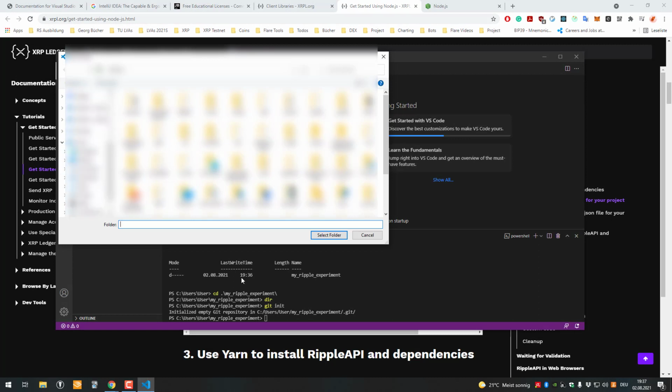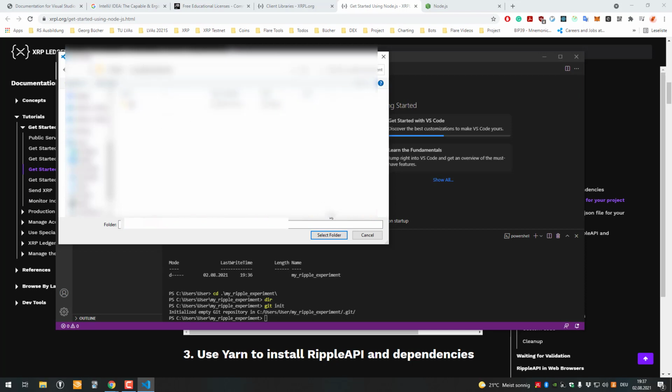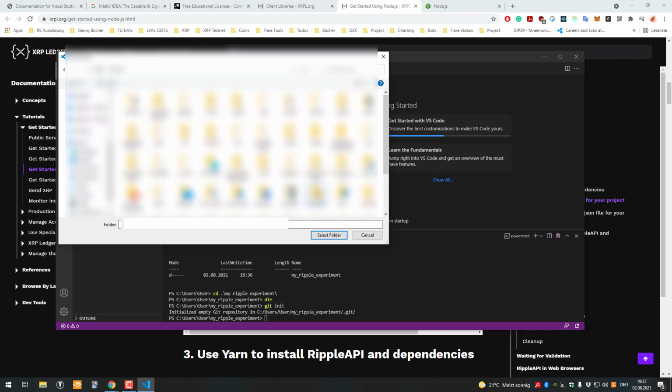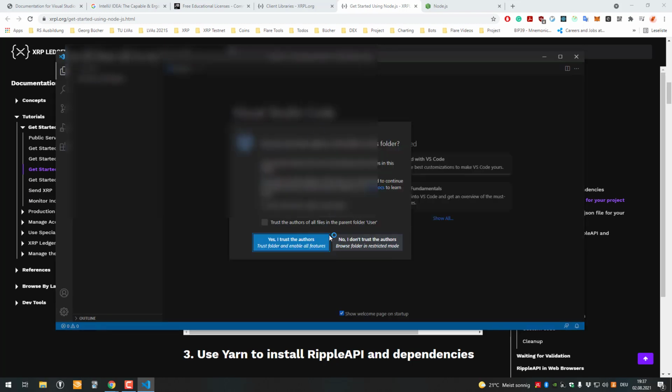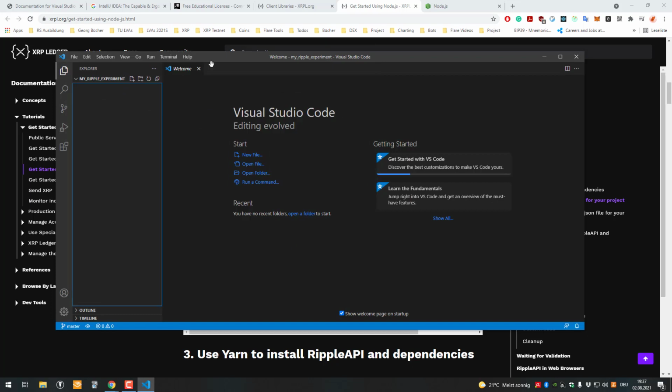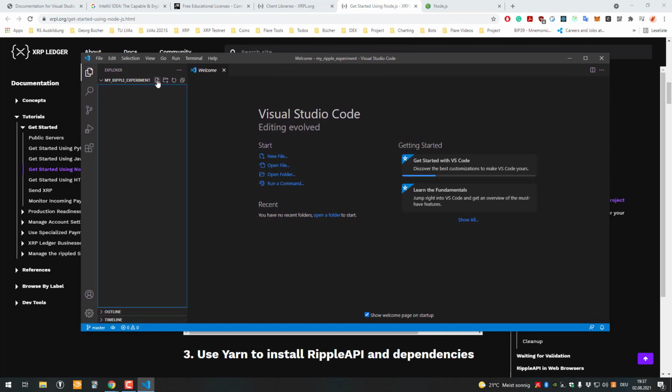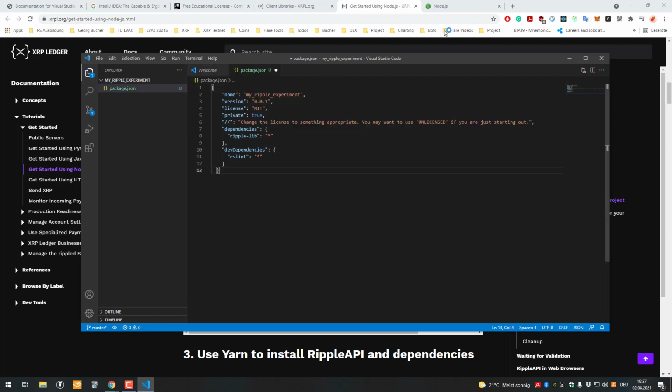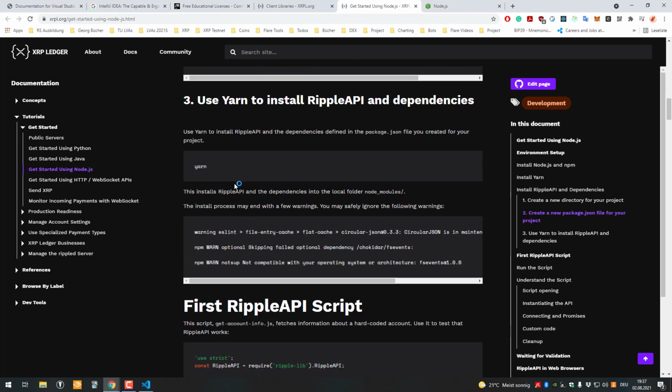I'll go to my user folder, my Ripple experiment in there, select that folder. Yes, I trust the authors. Now I'm in the folder my Ripple experiment. Now I'm going to create a new file called package.json.